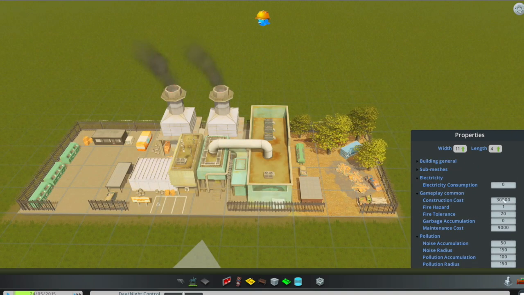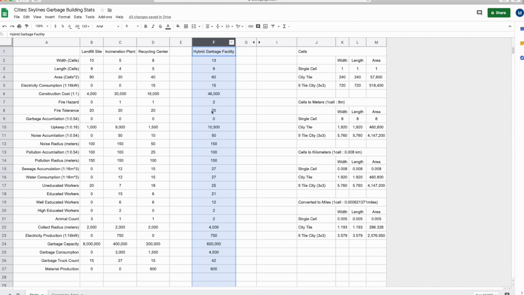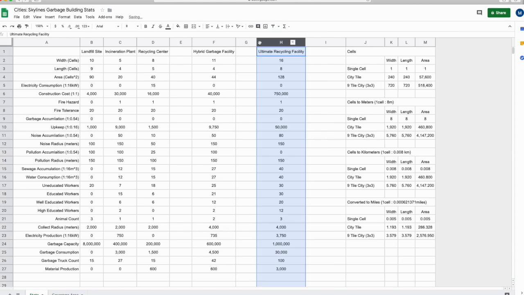In order to make a realistic change, we need to compare the baseline incineration plant to the baseline recycling center so that we're making realistic changes so as not to negatively impact or effectively cheat the game. So I've gone ahead and actually made a list of all the settings I think we should use, and there's a little precedent for that. The ultimate recycling facility. So we'll use these values to guide and effectively reprogram our new assets.